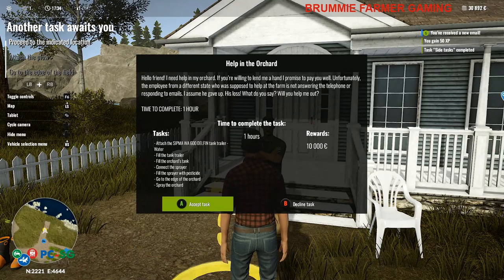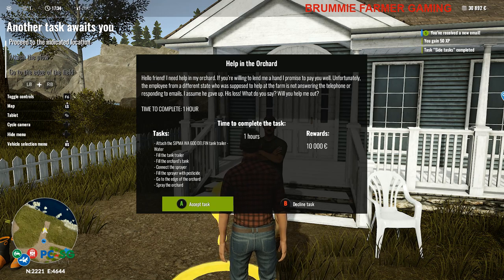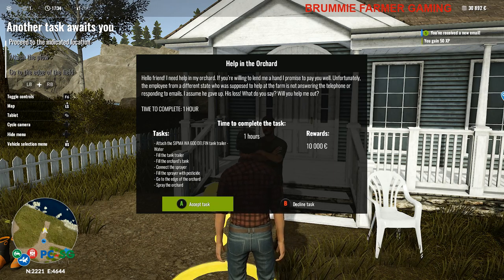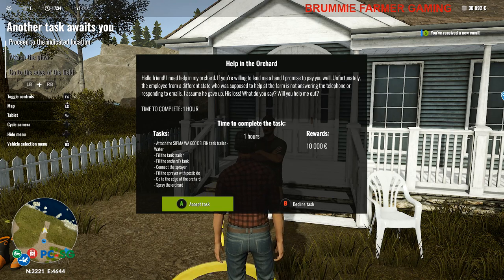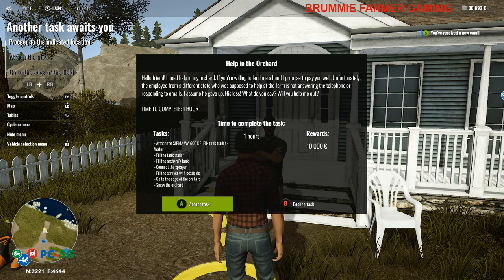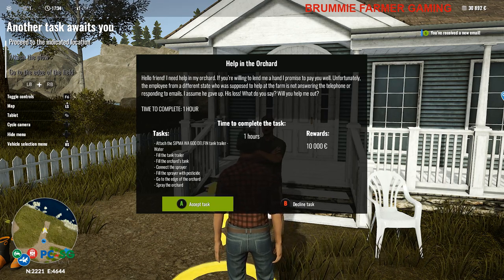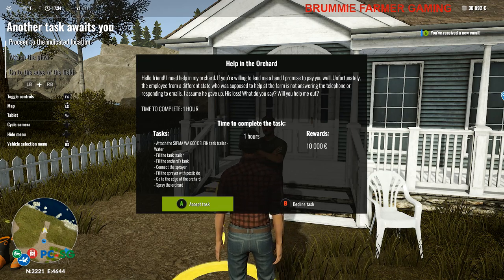Hey boy, I got a job for you. Hey boy, who are you calling boy? I need help in my orchard. If you're willing to lend me a hand, I promise to pay you well. Unfortunately, the employee from a different state who was supposed to help at the farm is not answering the telephone. Maybe because you keep calling him boy. Or responding to emails. I assume he gave up. His loss. What do you say? Will you help me out?